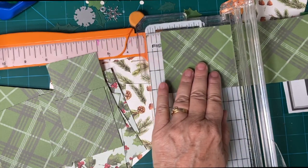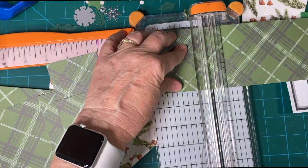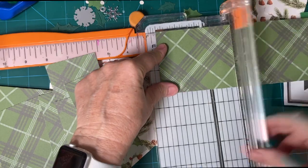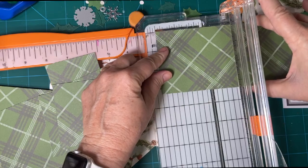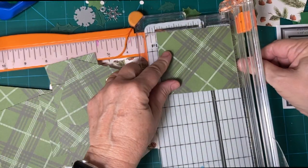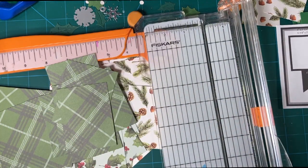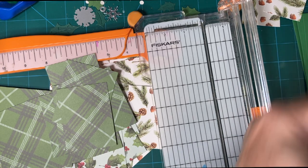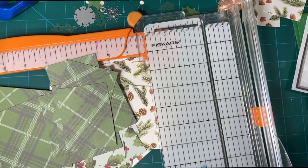And anything left over, I can decorate the inside of the card with. Okay, now I'm going to take, this is going to be the white sentiment piece in the middle, 3 by 2¼.